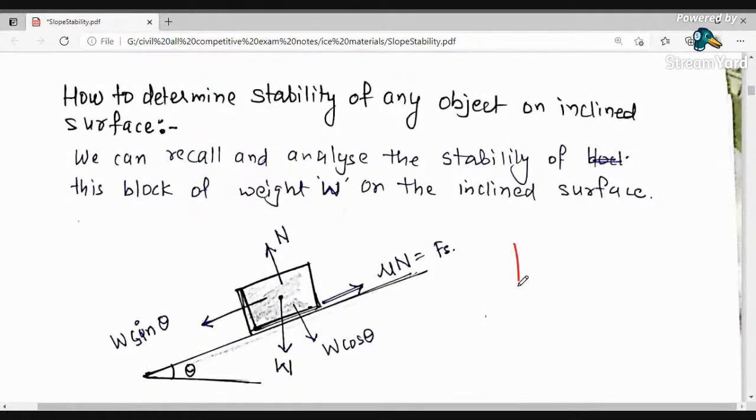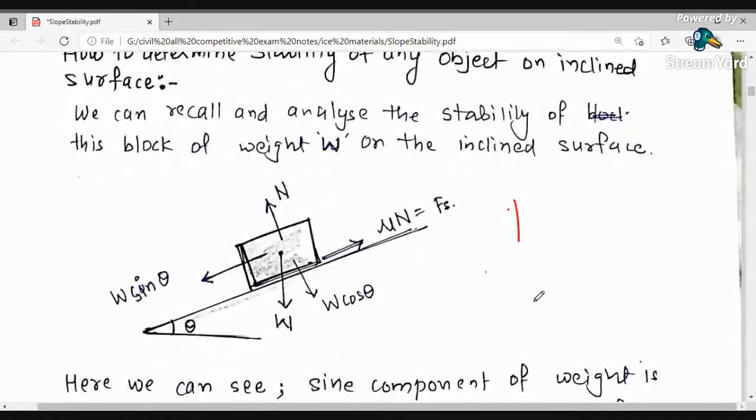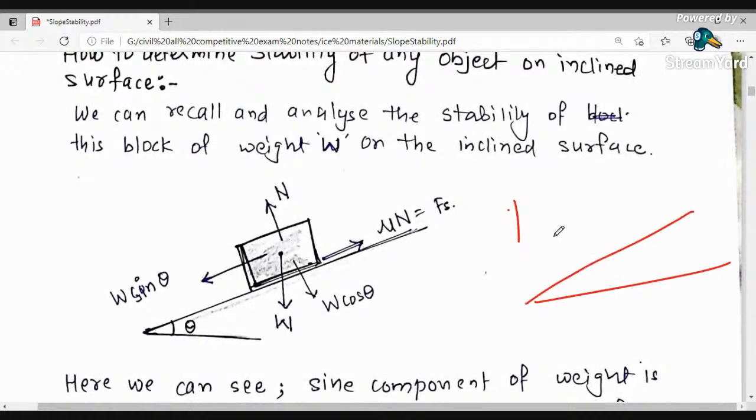We do this basically in engineering mechanics. It is a procedure we used in engineering mechanics, in friction, where we take an inclined block and try to resolve it, right? So in the same manner, we can resolve here also. The weight of the block is W, suppose. This is the weight of the block. So here there will be two components. It is W cos theta. Theta is basically the inclination with the horizontal, and W cos theta is the vertical component, and W sin theta is the horizontal component.